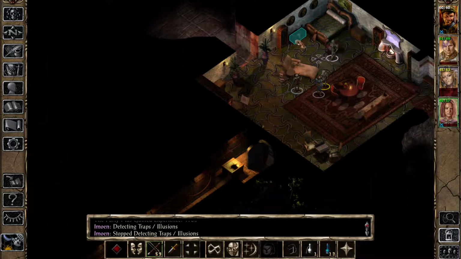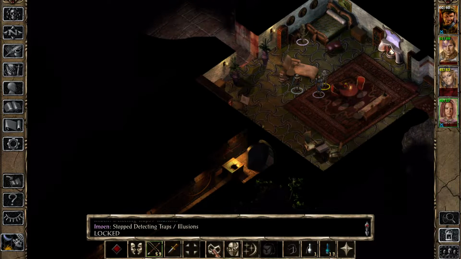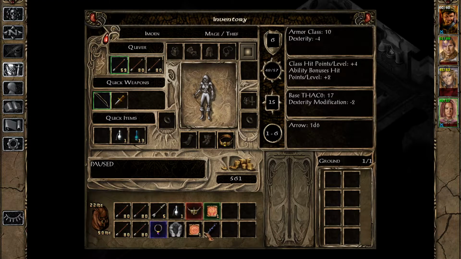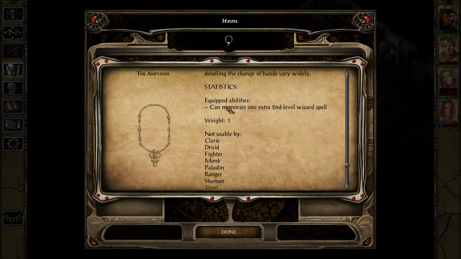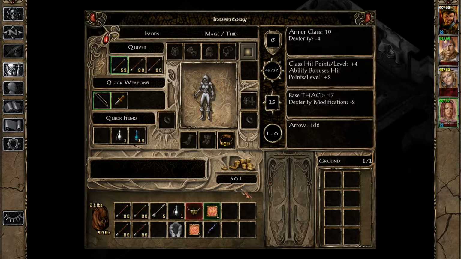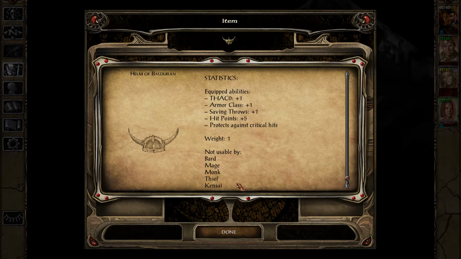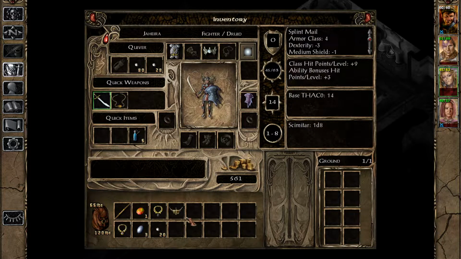There's the statue that we needed. Nice item, and the chest needs to be picked. There's another wand. Key of lightning key. Alright. What is this? The amplifier can memorize an extra second level with wizard slots. Well, I'll make good use of that. Alright, this is the helm of Balduran, which I cannot use, but here I can use.